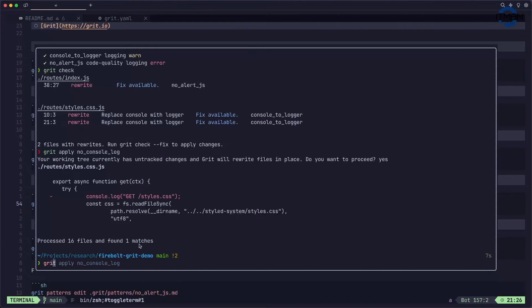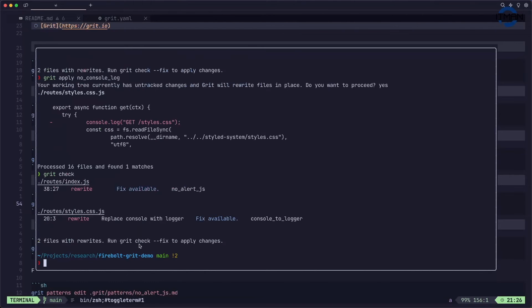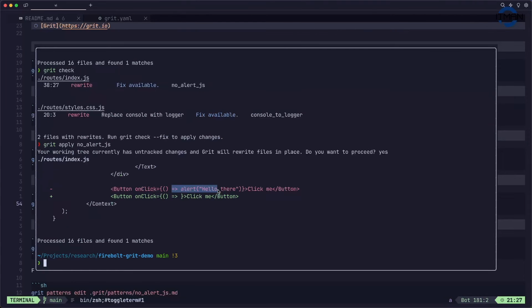Now if I run check one more time, it says on the root here it's still there. So if you don't want this one, you can run apply. Now LSE, and we say yes. So we removed the LSE here. This is removed and this is replaced with this one.